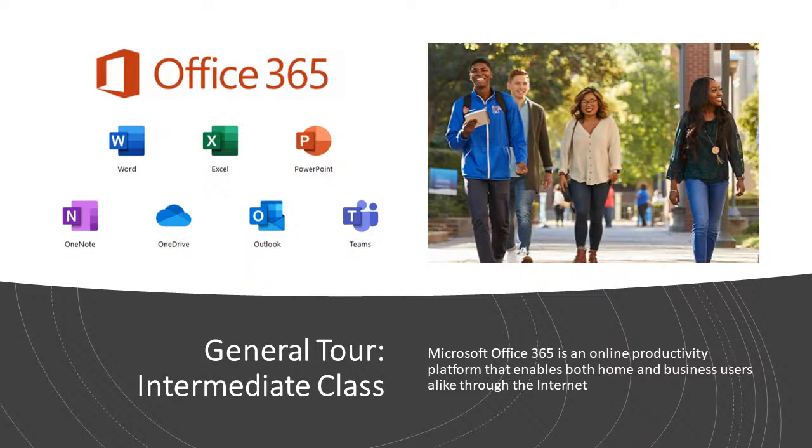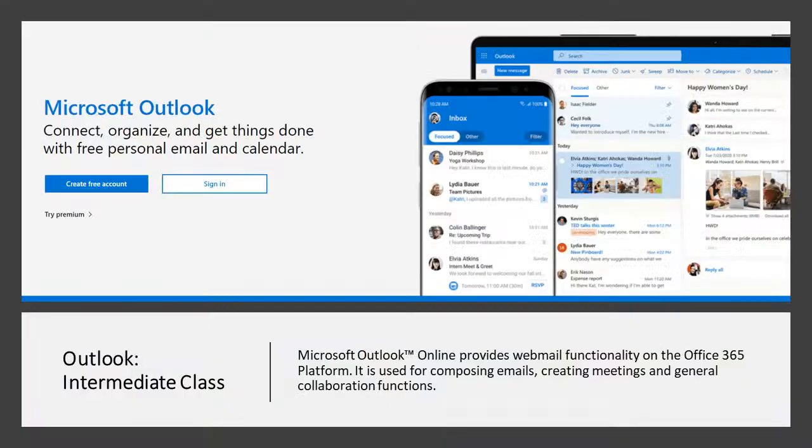As we wrote here, it's an online productivity platform that enables both home and business users alike, through the internet. So the key thing here is that it is internet based. You can only use this if you have an internet connection, because it's all online. But the good thing about it is it gives you the ability to work in different areas. You can be in another part of the world and still have access to your systems, because they are all connected on the global internet.